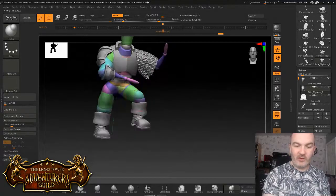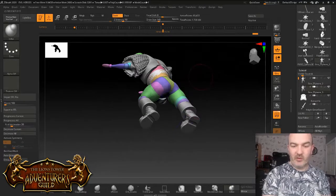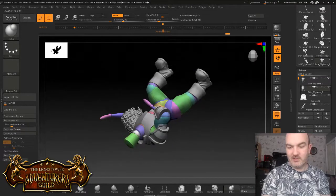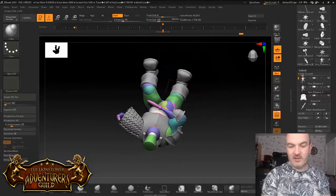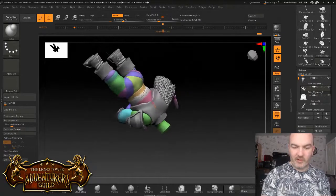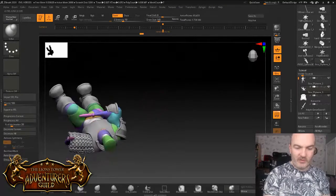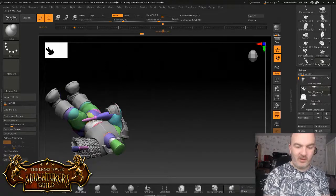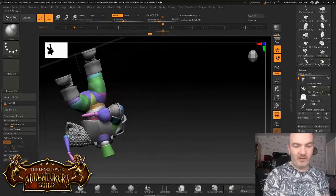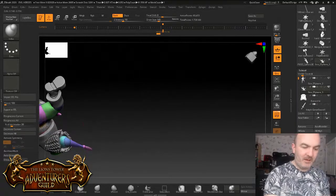And bear in mind, we're talking a stylised 28 to 32mm scale figure, so I'm not looking at realistic proportions. I'm also talking about a dwarf here, so again, I'm looking stocky, chunky. I'm going to adjust them boots in a bit as well, I think. So his arms are bulked up a bit. I can always adjust the bits that are already on there, so that's not a concern. I've increased the size of his forearm a bit too much, but I'm going to cut back into this in a bit anyway with the clay build-up tools. So again, I'm not going to be too fussy. Let's go and get that.